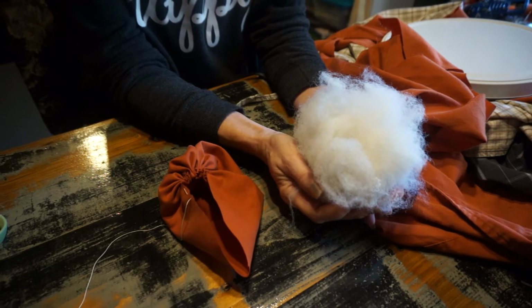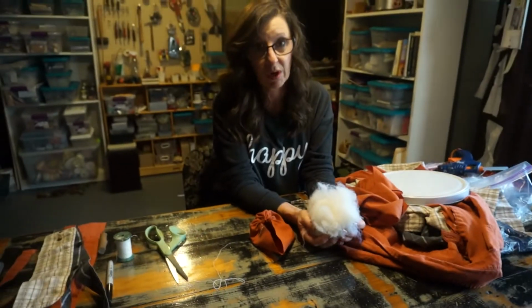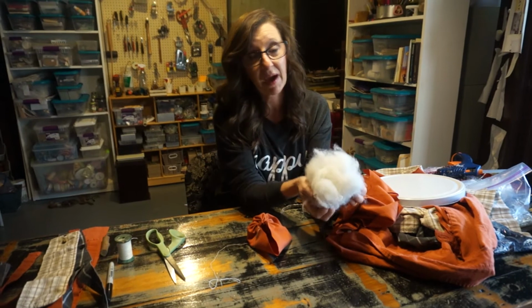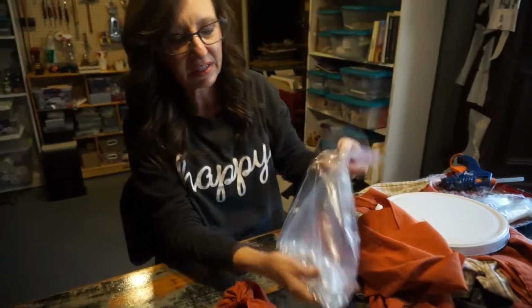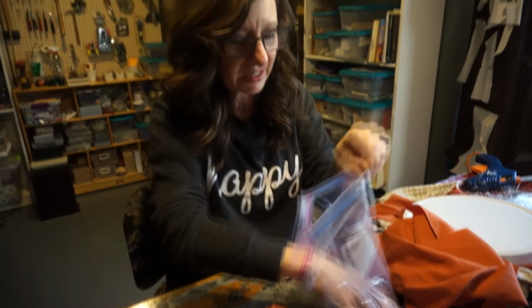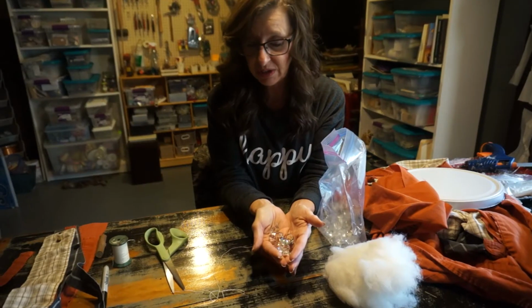Another tip I'd like to give you here, you can buy pillows, usually at the thrift store, and you can pick them up anywhere from $1 to 50 cents. It's going to be cheaper to actually buy that pillow, cut it open, and use the stuffing. The other thing that you can do too is if you have any of these that we use in vases, and they're just little rocks that you can again get at the craft store. You can use these as well.